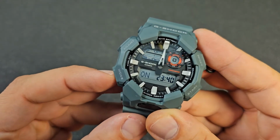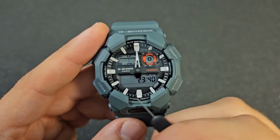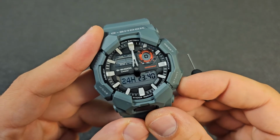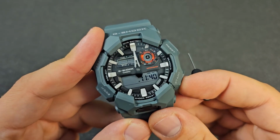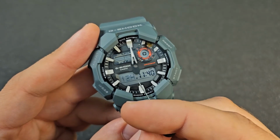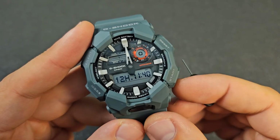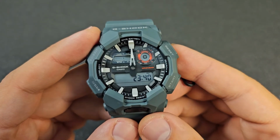Press the mode button again and we move on to setting our time format. Currently it is flashing 24-hour time format, but you can shuffle it by pressing the start button and it will change between 12-hour time format or 24-hour time format. When it's in the 12-hour time format, the P indicator, standing for PM, is indicated over here. I'm gonna leave it at 24-hour time format.